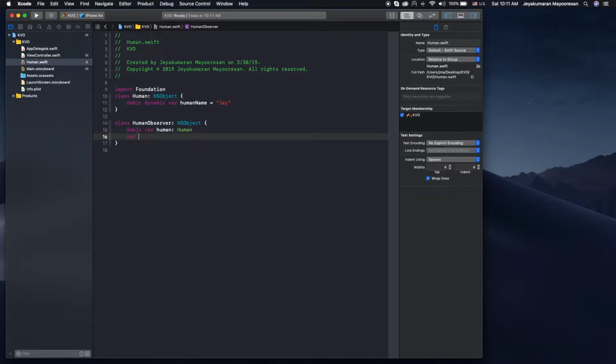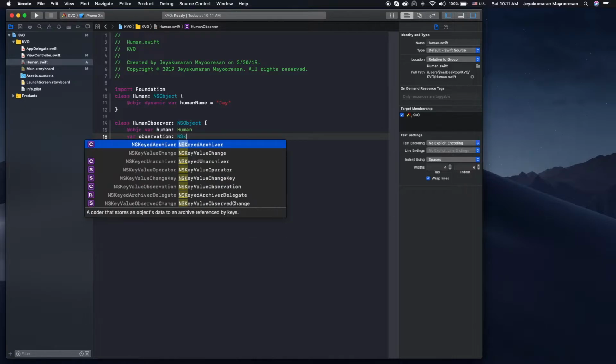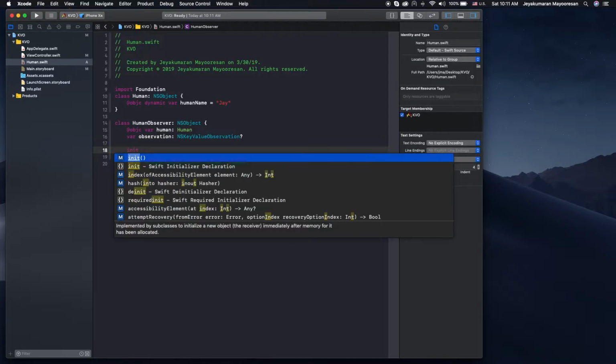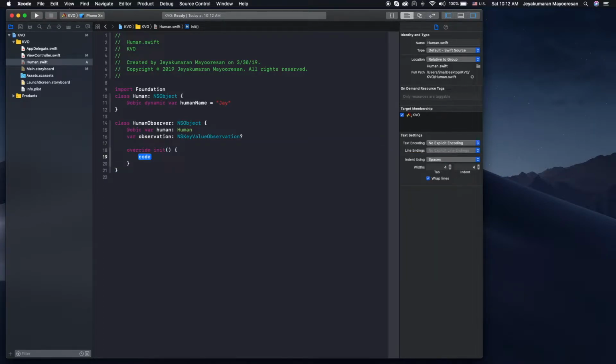And we're gonna have a couple more properties, NSKeyValueObservation, and then we're gonna create our initializer. In the initializer we're gonna get a human object. Let's say object.